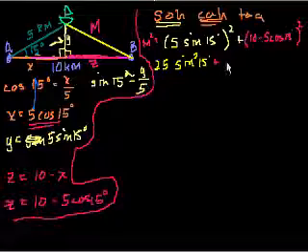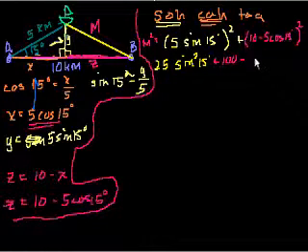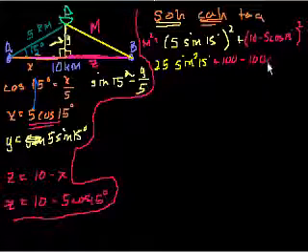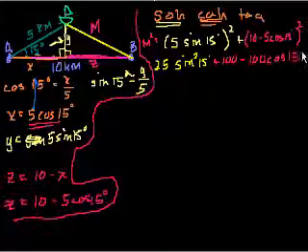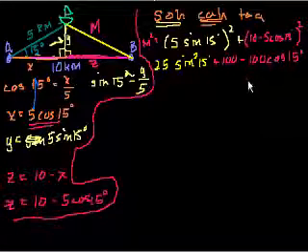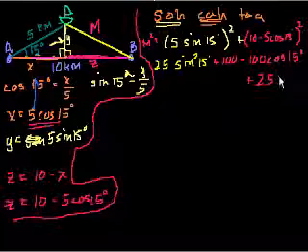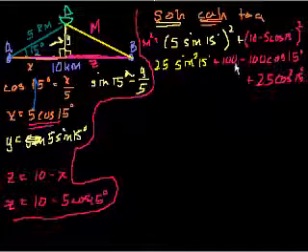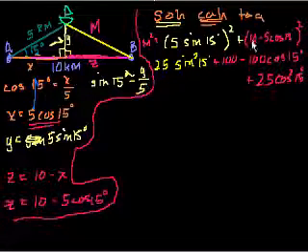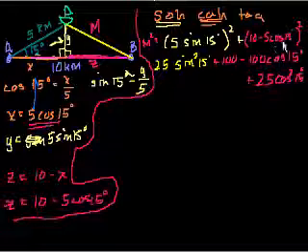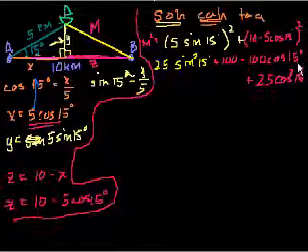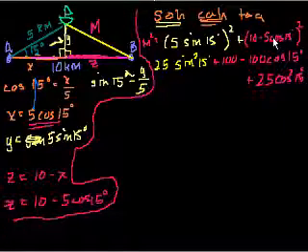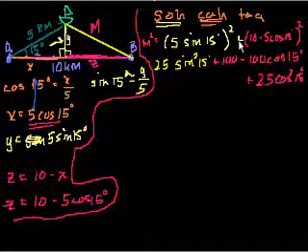let's see, 100 minus, this is just expanding this expression, minus 100 cosine of 15 degrees plus 25 cosine squared of 15 degrees. All I did is I expanded. I said, well, this whole expression squared is equal to this squared minus 2 times the two things multiplied out. So that's 100 cosine of 15 degrees. And then I just squared this last term, which is plus 25 cosine squared of 15 degrees. If that confused you, you might want to review multiplying expressions.